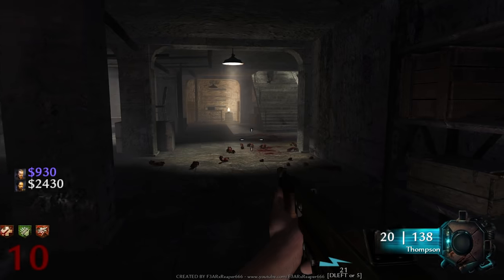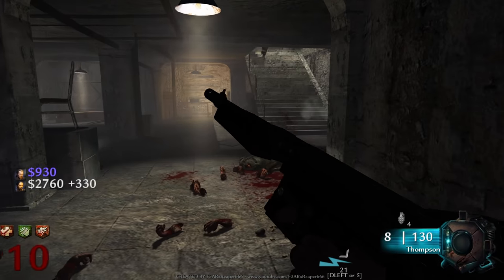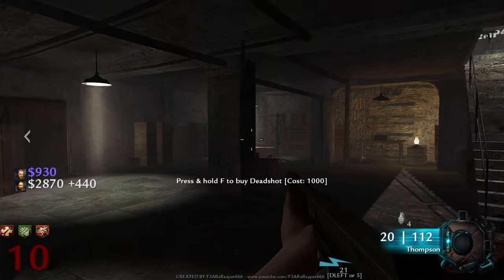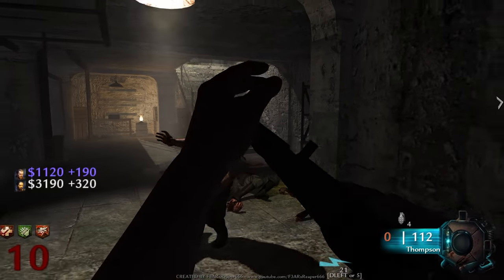Good. They're not even trying to come through this left window, maybe because that door's closed. Well, no, there was a couple there. Oh, you got them? Yeah, I sealed it back up. Dude, the Thompson actually kills, though. It may be 20 rounds, but it kills way faster than that UMP was.